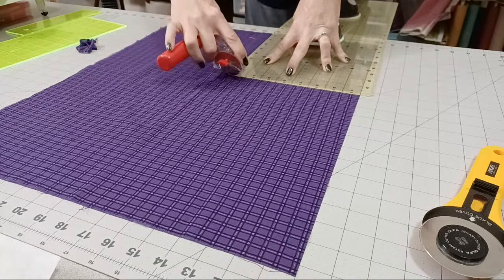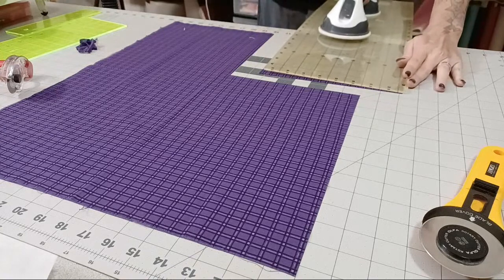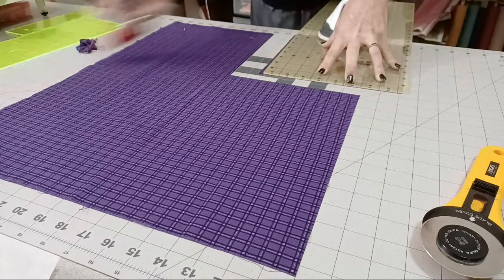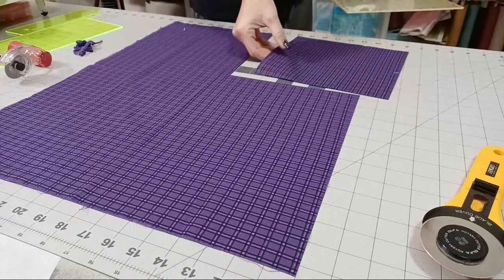So I'm going to stop right there, cut that corner out, pull it away. I'm going to turn it and line it up at 8 1/4 right here, which cuts the selvage off. So here's the outside of my bag already cut and ready to go. I'm going to set that aside.